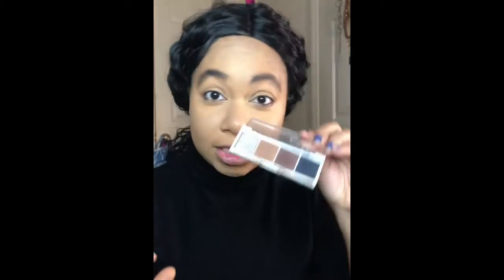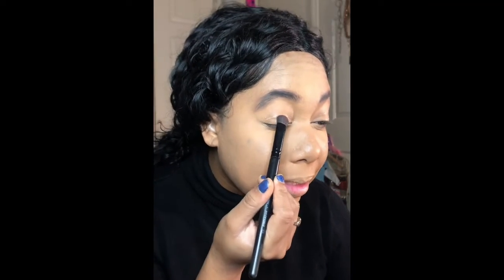I'm just taking this e.l.f. bite-sized palette in Truffles is what it's called. I'm taking this black shade. I don't fully know what all I'm doing right now, but we're gonna just play around and see. I know I just definitely want a lot of black. So I'm gonna take this black shade and put this all over my lid.